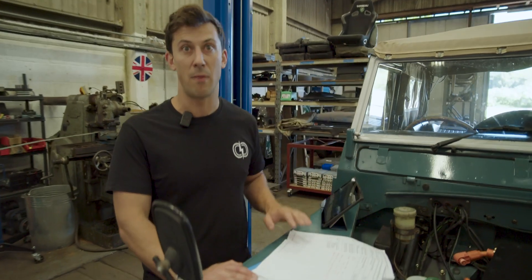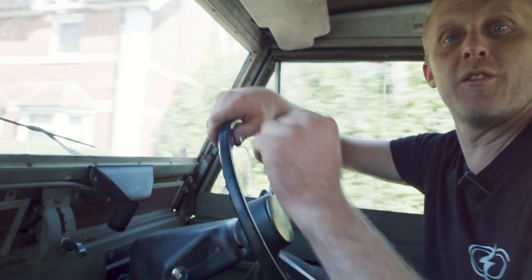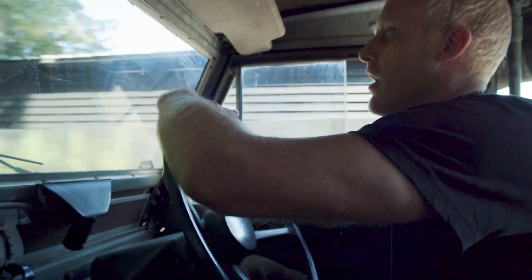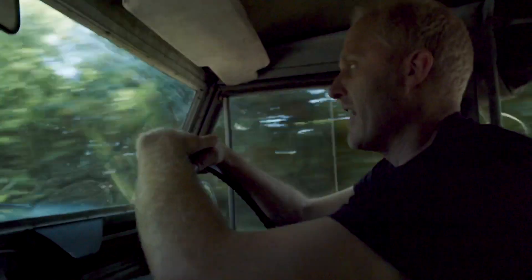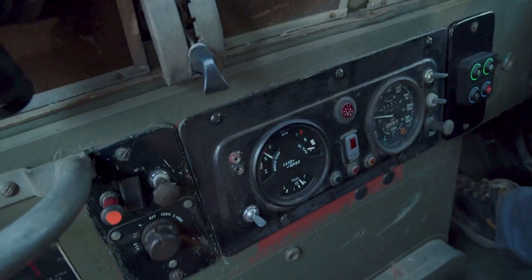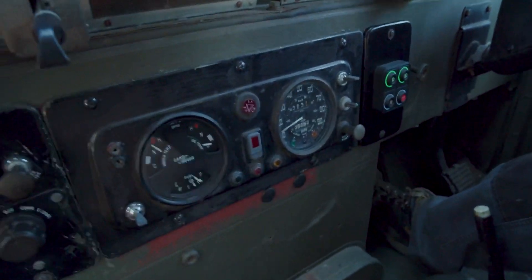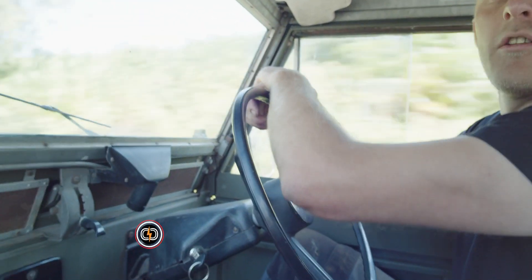Once that's done, we'll be ready to try spinning the wheels on this system — it's always an exciting day when we get there. I've also just been doing some bits on the lightweight. The vacuum setup for the brakes wasn't working properly, so I've sorted that. Now it's full servo assist, so it stops as well as it goes. The red light that flashes is a charge indicator — when it goes into regen off-throttle, the red light will flash, indicating you're getting something back from the motor.